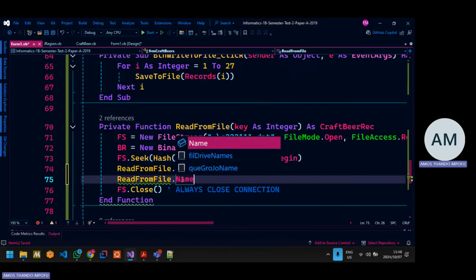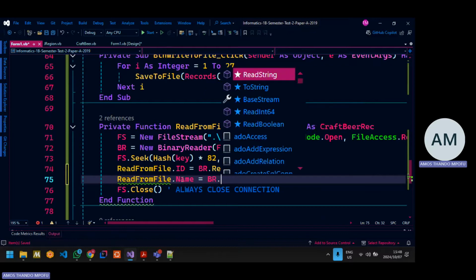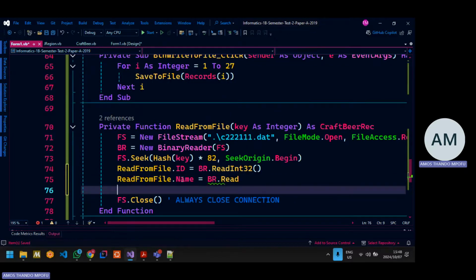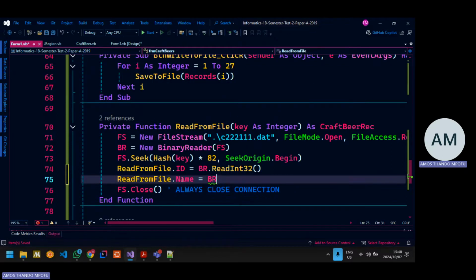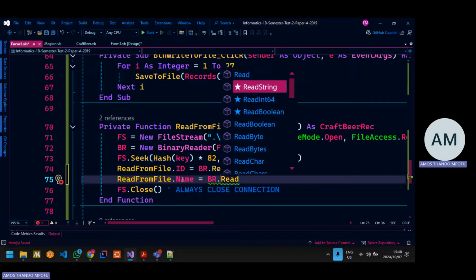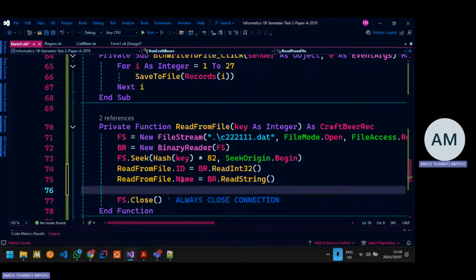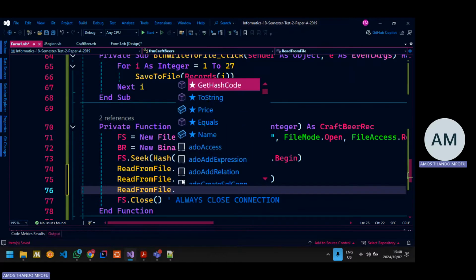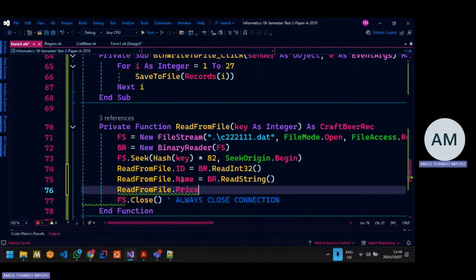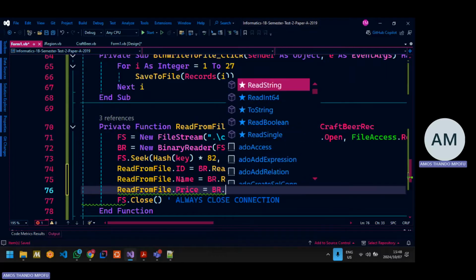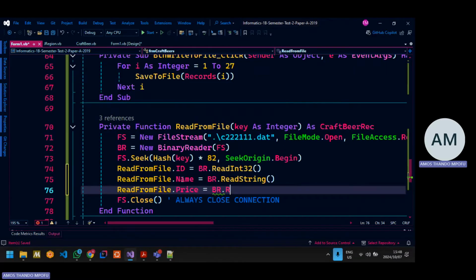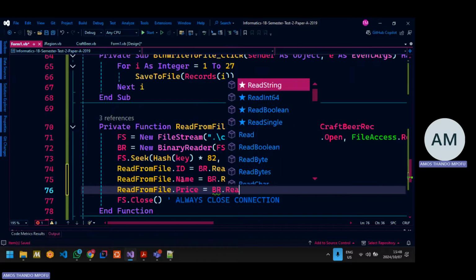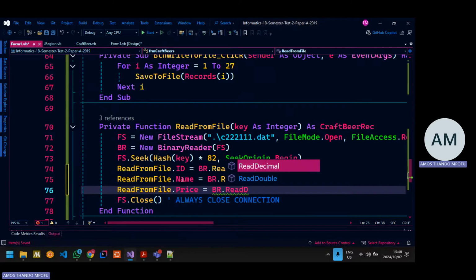So read from file dot name is equal to br dot read string, because we're reading the string. And then read from file dot price, that's the last thing. br dot read double, not decimal, double.